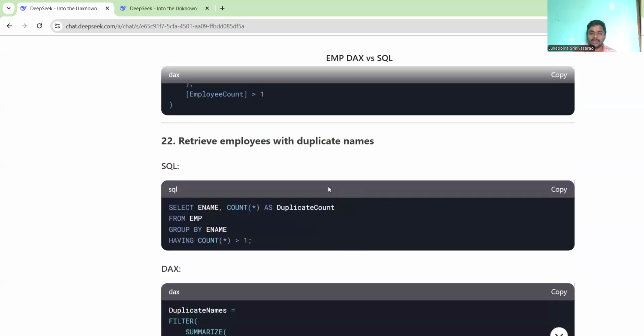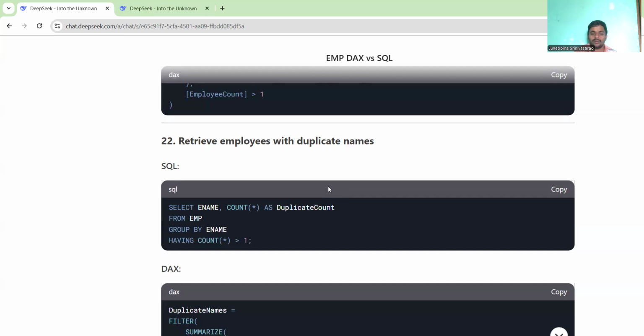The next question is: retrieve employees with duplicate names. Here we want to know the employees with duplicate names, in case one employee appears two times in the employee table.